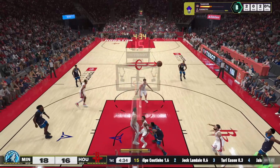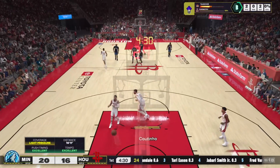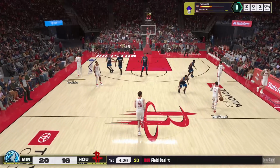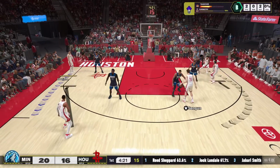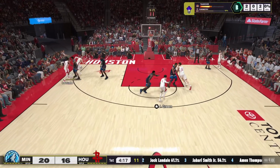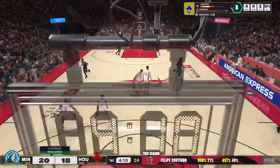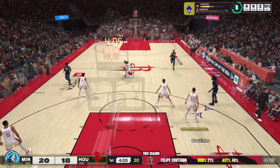Here's Edwards. Good on the baseline. Edwards has got 9. Nice mid-range jumper from Edwards there. He's obviously not too concerned about what the analytics say about that shot. Şengün against Gobert. Şengün passes to Green. MP with it. And that one's good. And Green with the assist. And they may have talked about shot selection coming into this. The Timberwolves have got 7 of 11 shots to find the mark.